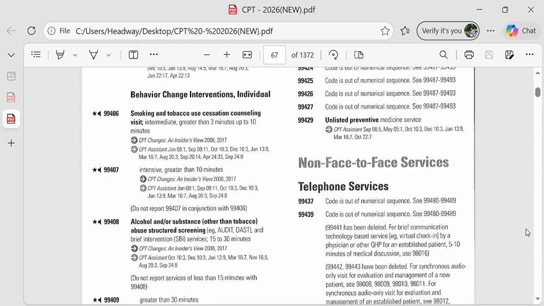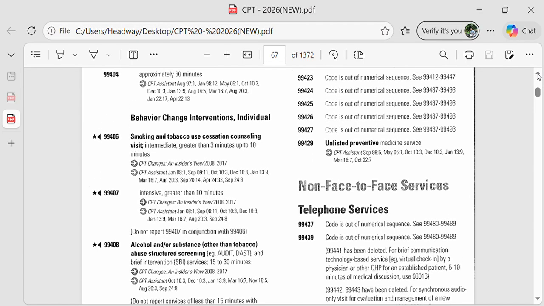In that scenario, the patient went to the hospital for counseling. I think the patient himself did not enter the hospital for counseling, maybe with their family members, I think, for this tobacco counseling. Okay, next coming to the first code 99406, the counseling lasts about 3 minutes up to 10 minutes.